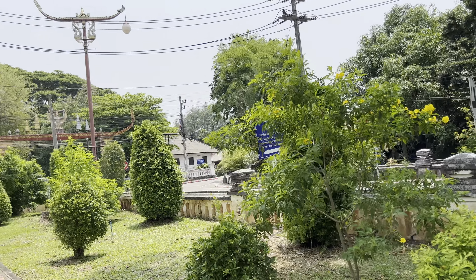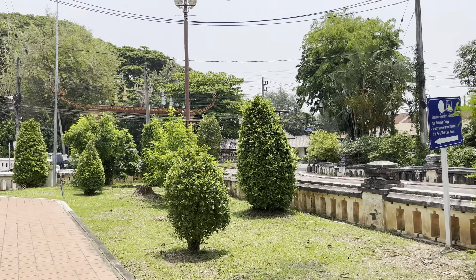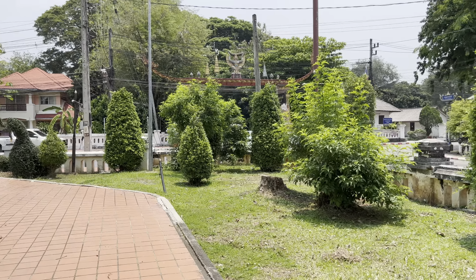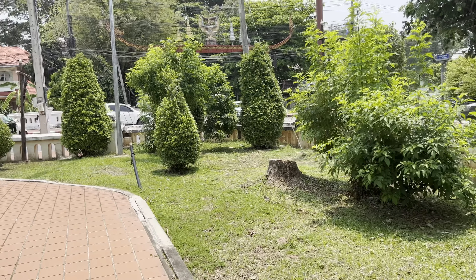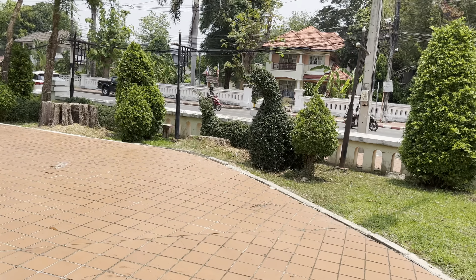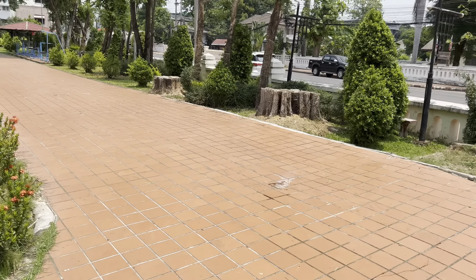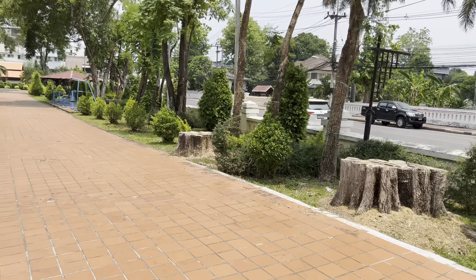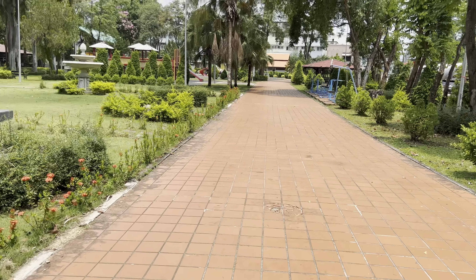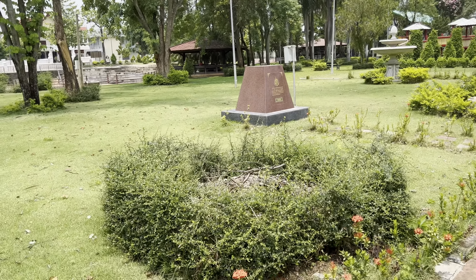We just finished the wall — the wall of Nan, yeah, an ancient city wall. Now I'm at the park. It is pretty hot. I don't know if I'm gonna get on the boat, but I could try to look on the internet where the boat is or ask the local people. I don't know what my program is for today.